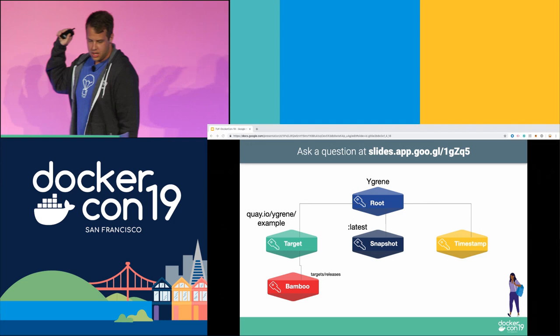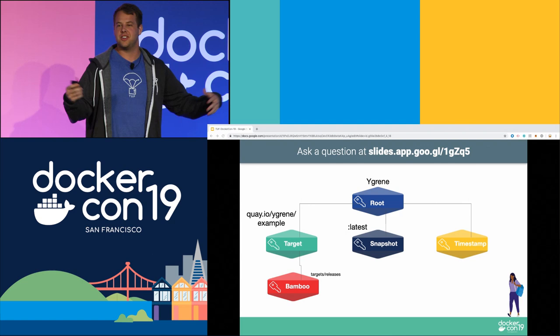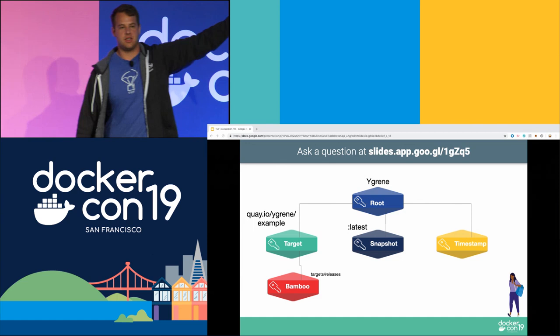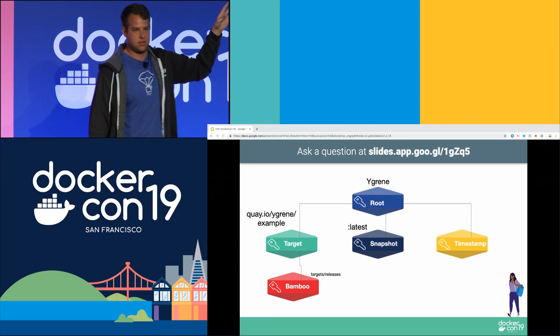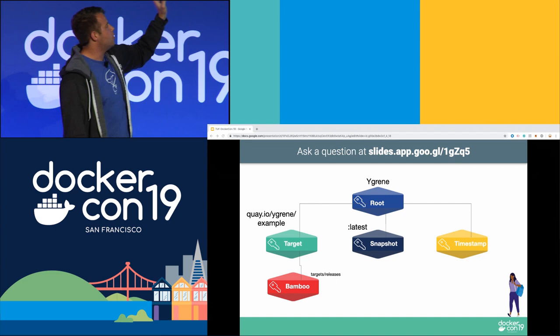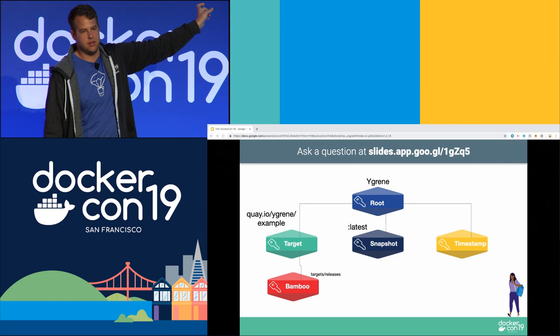So this was the diagram I was looking for earlier. Here we go. This is a great way to understand how Docker and TUF interact together. We have a root key stored on a mountain in the Himalayas on top of Mount Everest on a YubiKey, and then our target key would be an example of like, this is the registry. I was talking to Sergey earlier. In the context of Docker, a root key is essentially an organization inside of Docker.